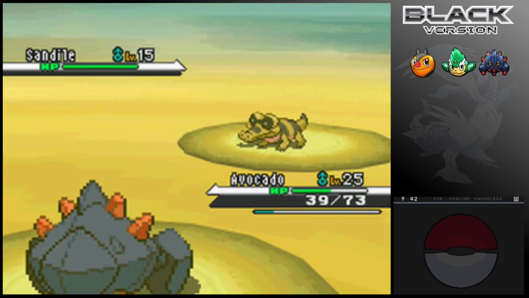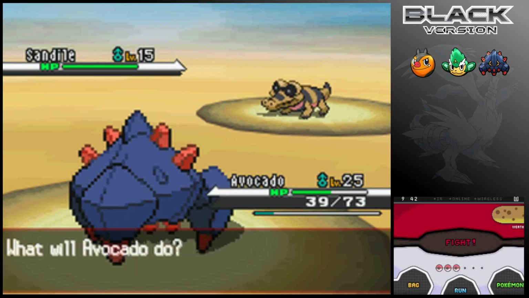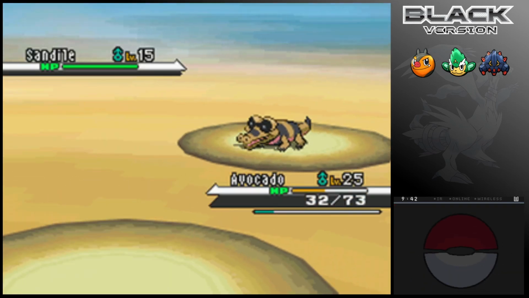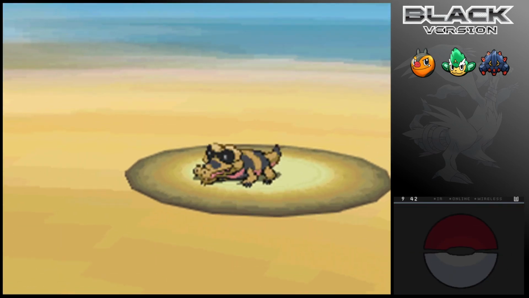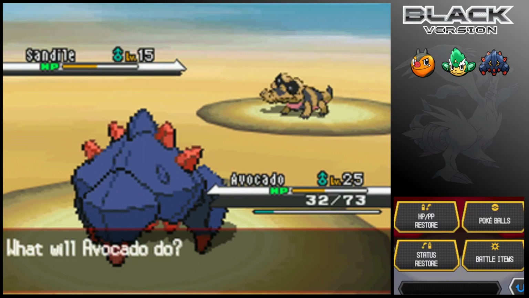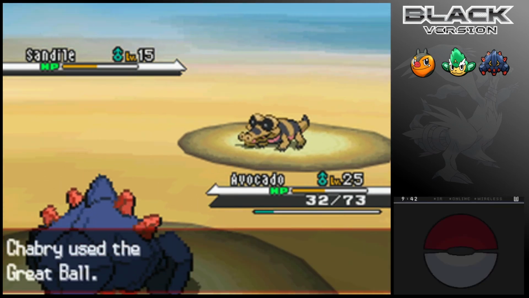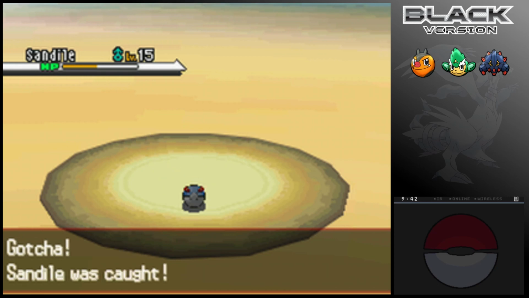Alright, so now I think I'm just going to throw a ball first. Actually, let's go ahead and smack down and then throw a Pokeball. How about that? That works for me. Sandile has Sand Tomb, has Bite. Pretty good moves. And let's go ahead and throw... Let's just throw a Great Ball. Let's hedge our bets. There we go. Nice.